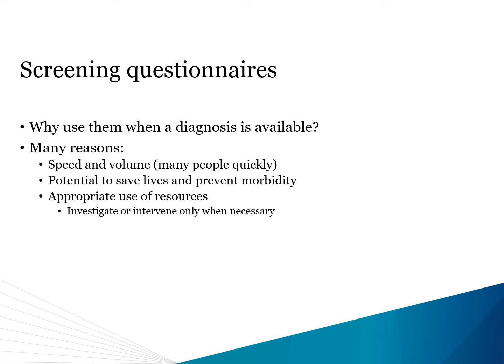So we can investigate or intervene only when necessary, and alternatively when the procedures are dangerous. And again, I'll use the example of endoscopy, colonoscopy, for example. It's a dangerous procedure. It can lead to perforation of the bowel in some cases. So we reduce the risk of those dangers, particularly to people, from people who don't need the procedure. We only focus them on the people who do.